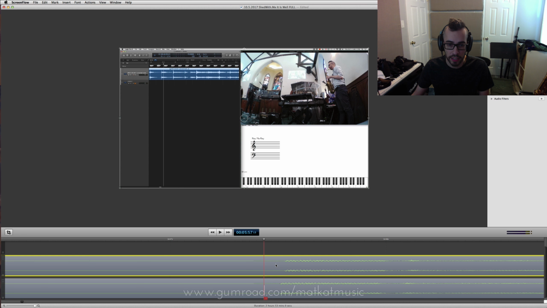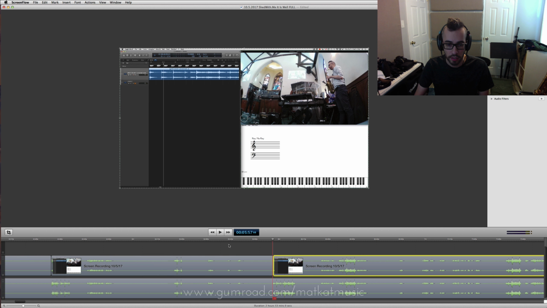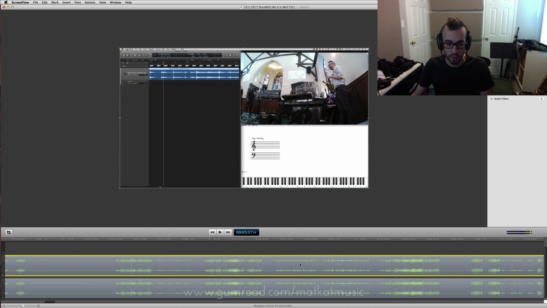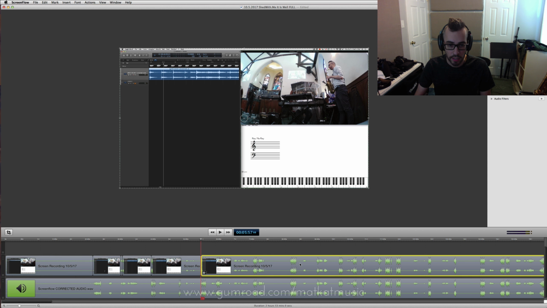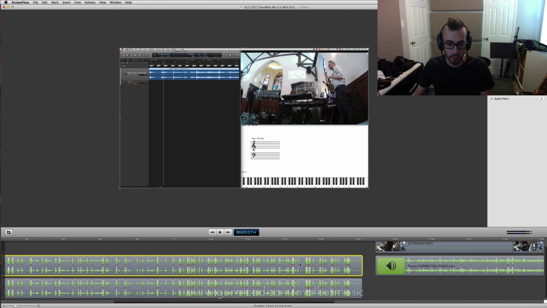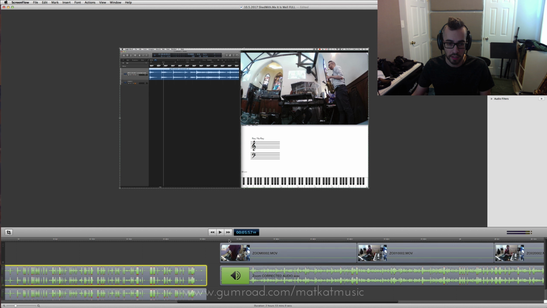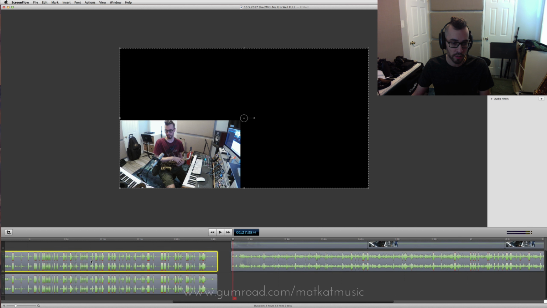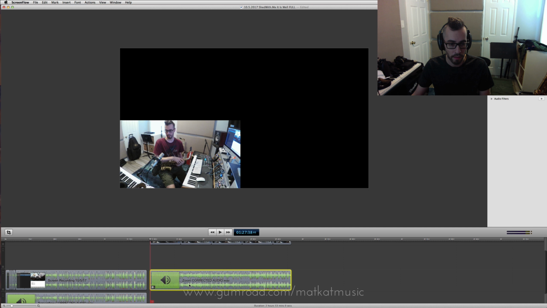So you can see that there's a frame of difference. So we shift that there and then we go like that. And now that's perfectly lined up. And if I'm going to do this, I'm going to do it right. So that's why I'm taking the time to do this, because I don't want to put out crap material. And unfortunately, that means I have to go through this entire thing for it to be synced up with this, because now this is actually correct. And this is going to be cool when it's all said and done.